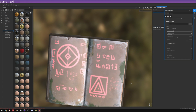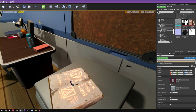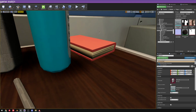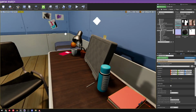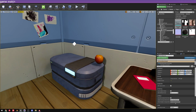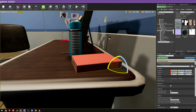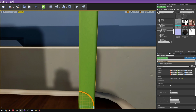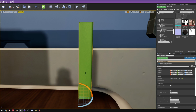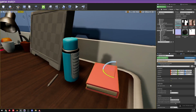But yeah, so the book stuff, I want to make a book generator. It's something that I've literally tried to do multiple times, but then I forget, and then I look at the asset and go, oh, well, I need a new book asset. So I created another book asset last night, even though I got this one, and I'll be making some covers and stuff. I think there's two types that I want. There's this type of book, which is a basic plain book that changes color, right? I want to add the feature so that this can have a title on this side and on this side, and be read from the same texture type thing.